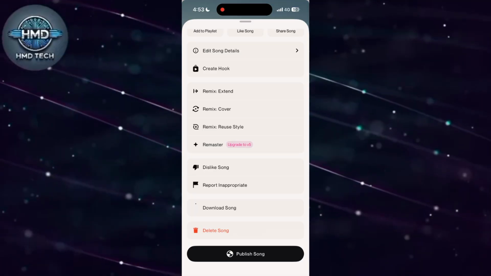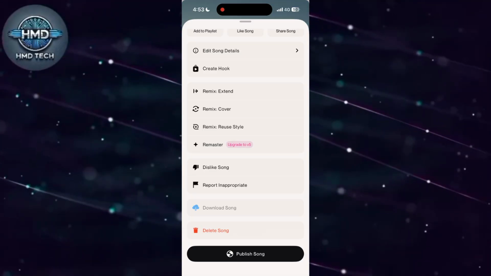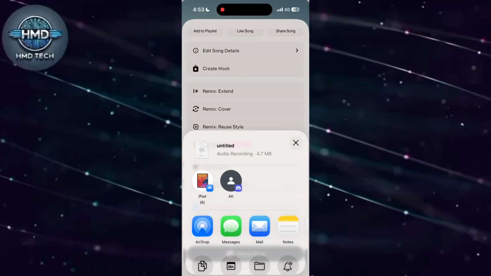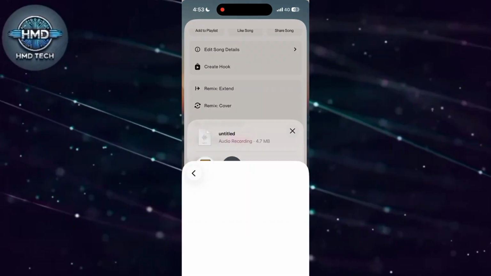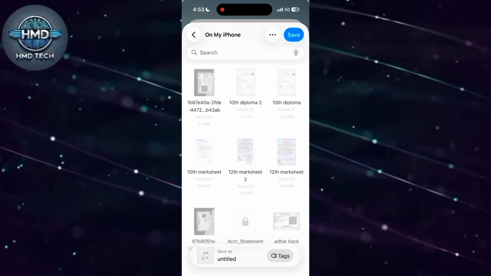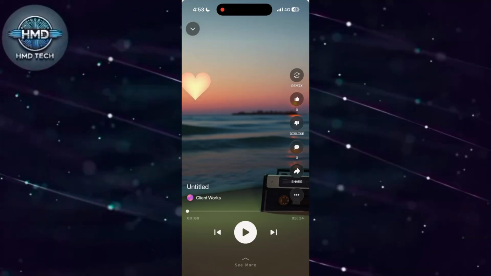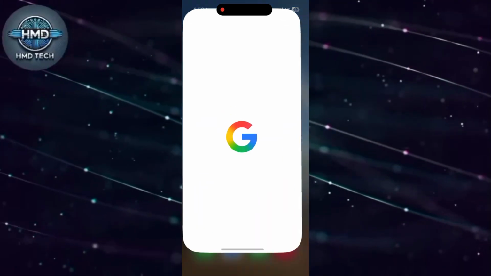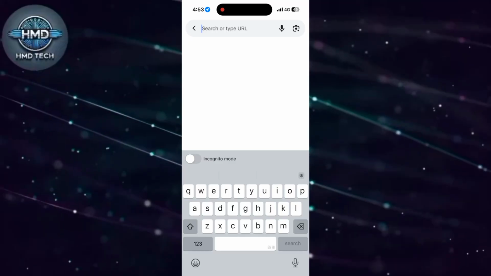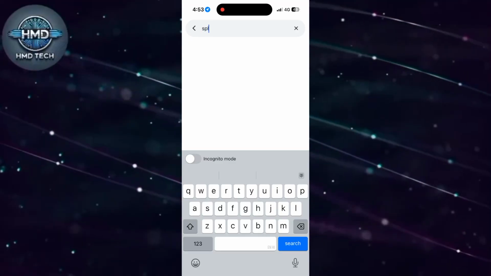Step 4. Use an audio stem splitter. Since Suno normally exports a full mixed track, you can separate stems using an AI stem separation tool. Some popular options include Moises, Lalal.ai, Splitter.ai. Upload your downloaded song to one of these tools.